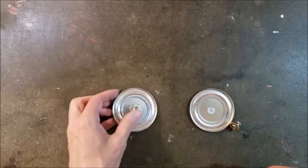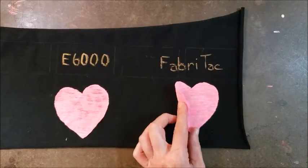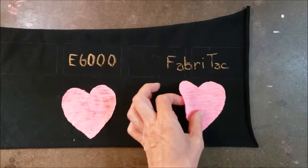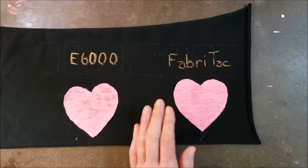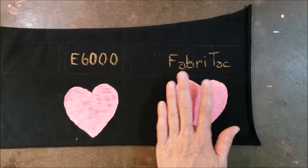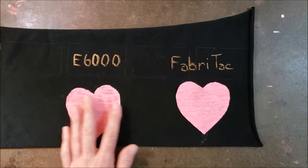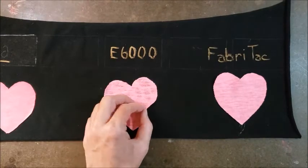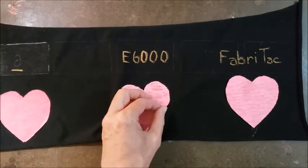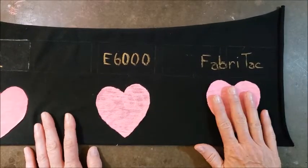All right, weird. And the last sample is the fabric, and I have to say I'm quite surprised about the Fabri Tac. I was fiddling with this just a little bit, and a lot of it just pulled right off. I know that the instructions tell you not to, and I'm not really sure how you're supposed to use this on fabric, to be honest. Maybe more like stitches and little dots. And the instructions I saw said not to press the fabric too hard. So I think I'm going to put a little more glue on here, let it dry, and run it through the wash and see what happens. The E6000 glue, you can definitely see the glue through it, so it's not a good look, but it is holding the fabric where the glue is pretty tight, I would say. So like I said, I'm going to put a little more Fabri Tac glue on here and see how it comes through the wash.